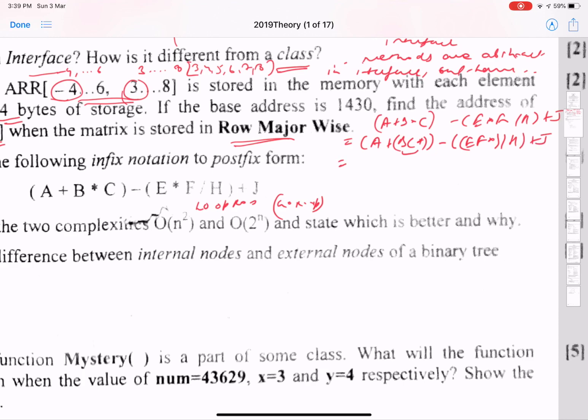It's equal to A, then the second term BC* +, the operator, the operator -, the first term EF*, the second term and then the operator / H, plus J. Then in this order, this minus will be solved first.